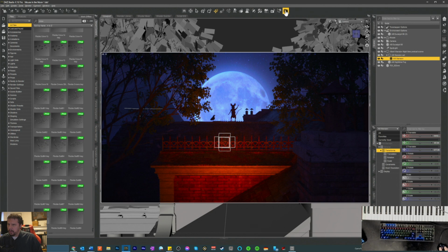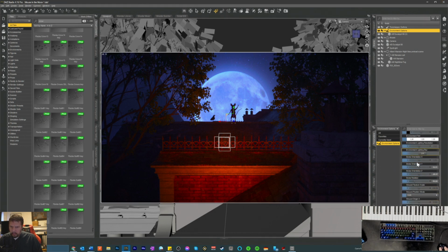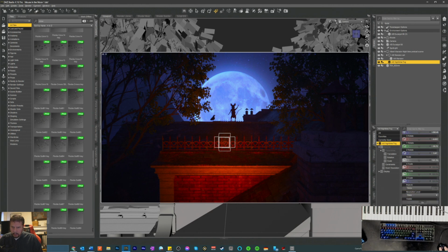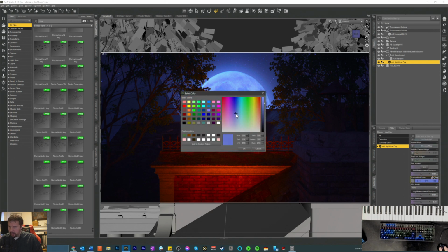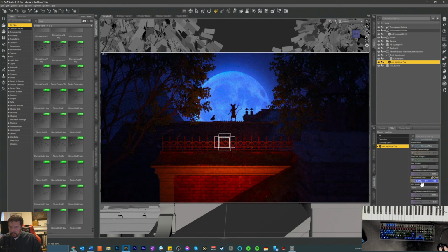And now the tone options. This was in the fog. Nighttime fog. Surfaces. We're going to bring this up a little more. Darken it.